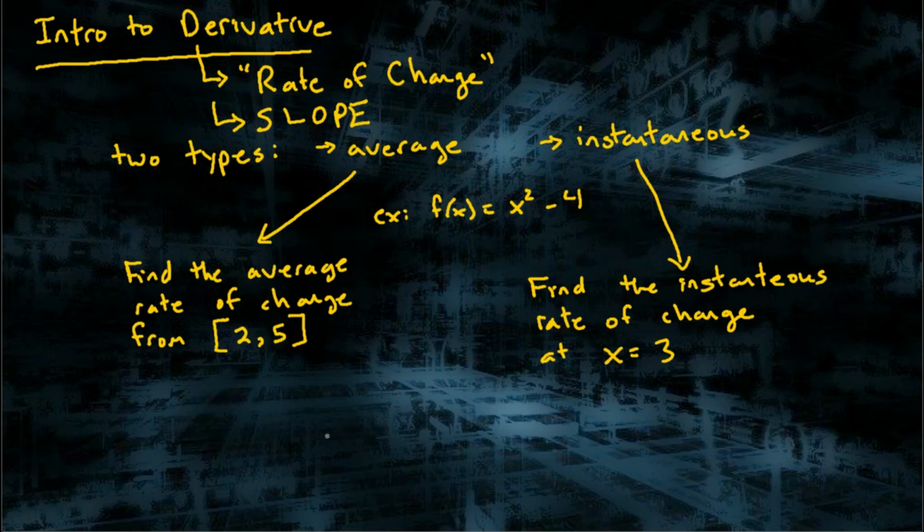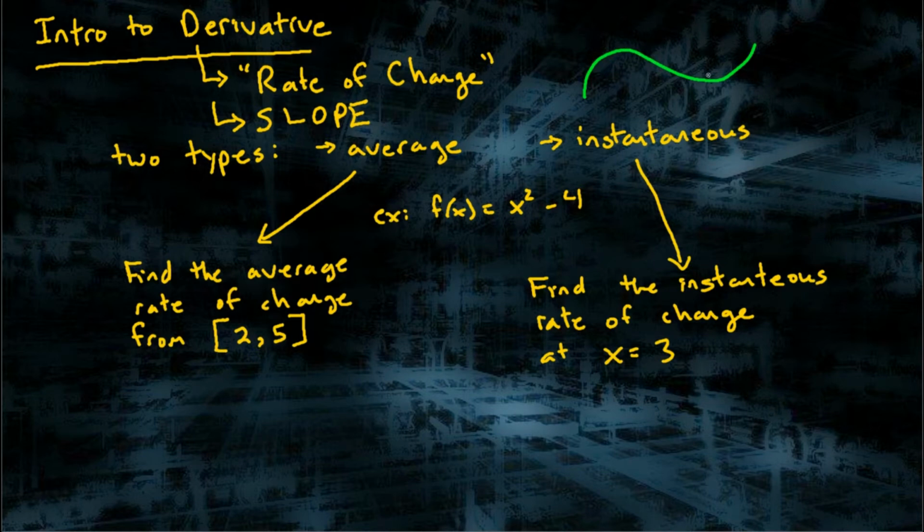Let's begin taking a look at derivatives. So, what is a derivative? First of all, it's actually pretty simple. It's the rate of change. It is the slope. So if we have any graph, say this graph, our rate of change is the derivative, and we could take that from any 2 points.